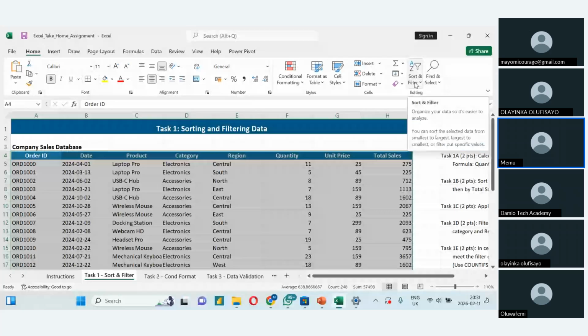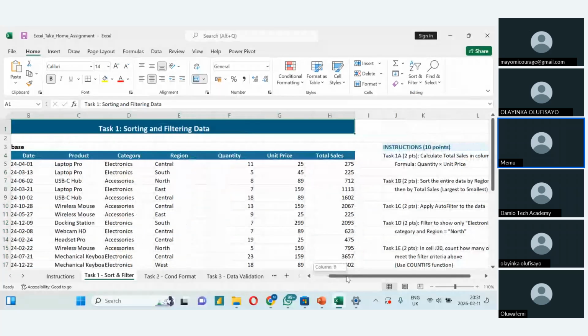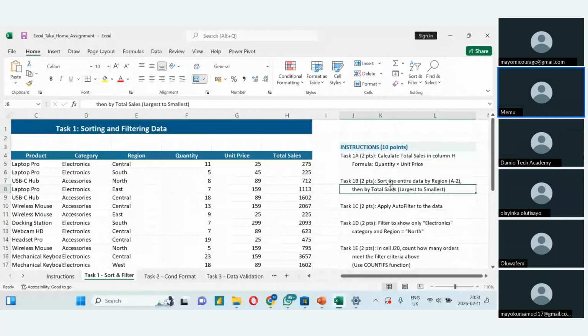So we click on this, go to sort. Okay, this is a sort. Sorry, so where is it again? Region. So we highlight just region.